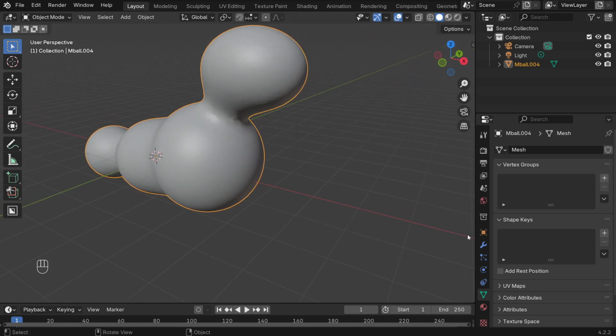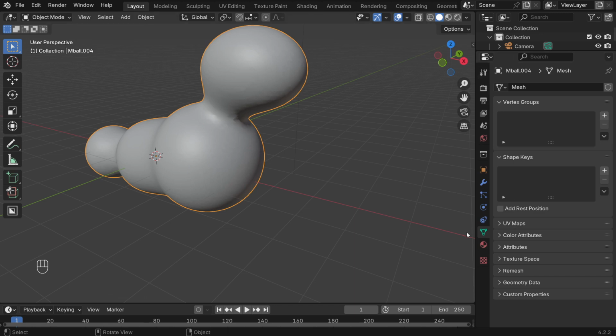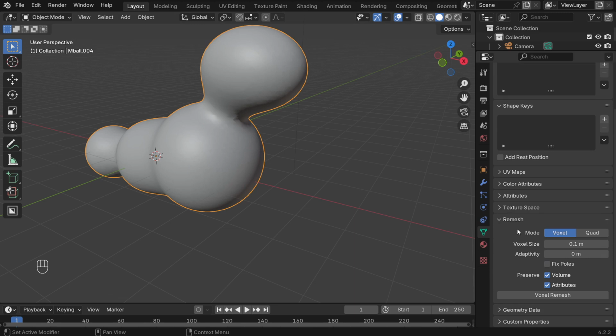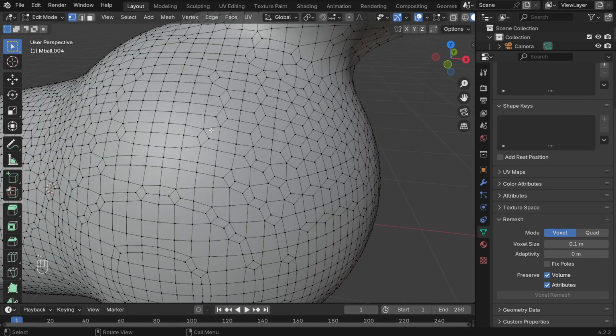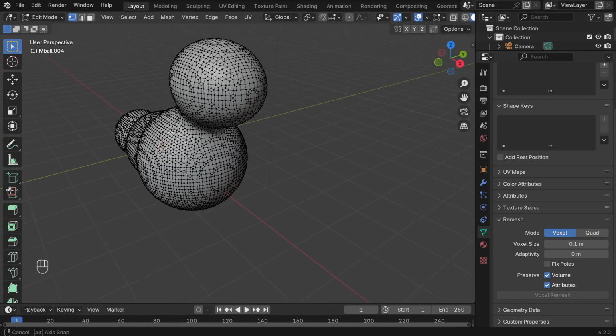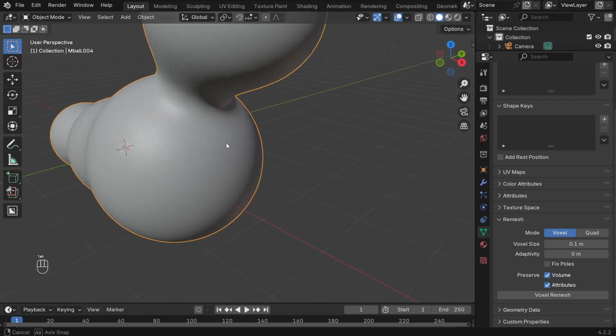What I'm going to do is remesh this. And so under the vertex data for this guy now, we have our shape keys and we have our vertex groups. We also have remesh down here. And we're going to choose a voxel remesh. If I hit voxel remesh right now, what that does is it's going to look inside of it and re-topologize, redraw all the mesh around this, trying to do so with quads. So if I hit voxel remesh, you see it change a little bit, but if I go into edit mode, you'll see it's now made out of exclusively quad shapes. And it looks pretty good. It's nice and smooth.